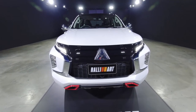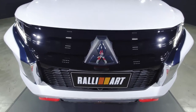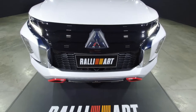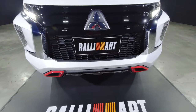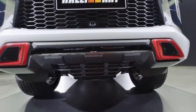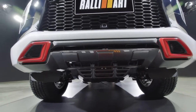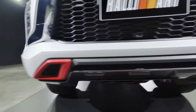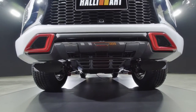This is the front end of the Pajero Sport Rally Art version. We start off with the glossy black front grille, but this is not the Rally Art part. There are five Rally Art parts around the Pajero Sport, and I'll mention them when they come up. For example, this is the Rally Art part — the front bumper garnish. It looks really cool and features some red accents on the left and right. Very spaceship-like feel.